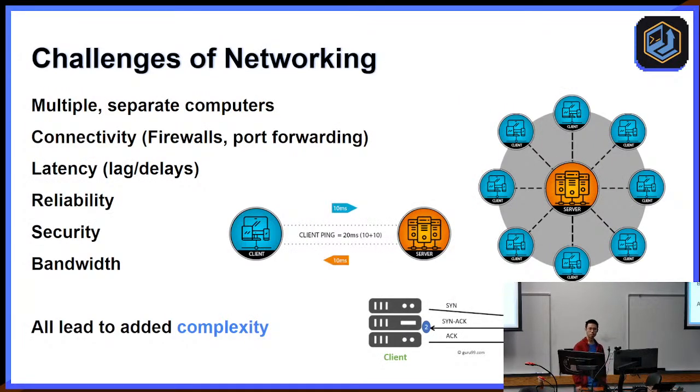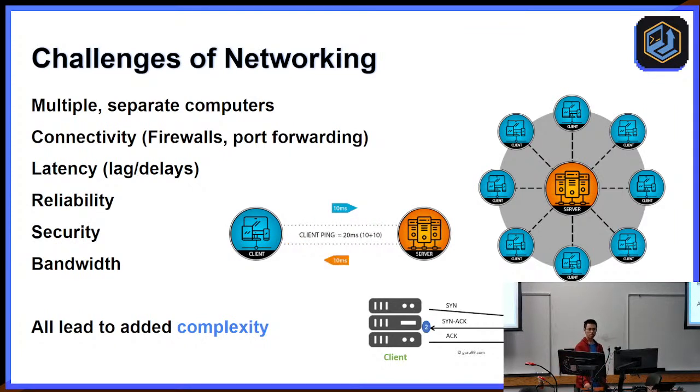So some of the challenges of networking are that you have multiple separate computers. That means that you have to connect the computers together. Any message sent between the computers will have a delay. If you send a message from one computer to the second, it might take like 200 milliseconds, which is on the higher end, but you can expect around 20, 50 milliseconds, and that's still slower than instant, which is what we're used to.